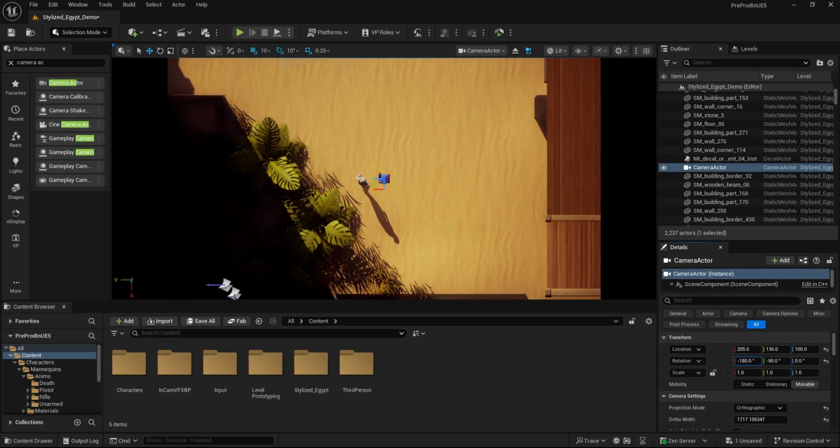The largest benefit of using the camera actor with an orthographic projection mode is our ability to change what I call the slice level of the camera. What you may have noticed with the other methods is that if we wanted to hide an asset, we would either have to toggle its visibility within the outliner or be beholden to a cutaway level that we can't control in the case of the top view.